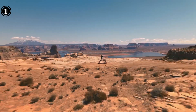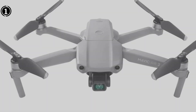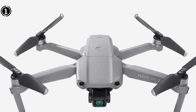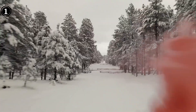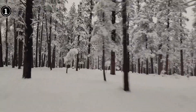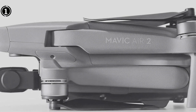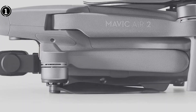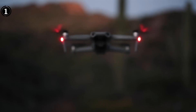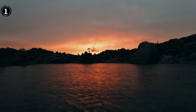The catalyst behind DJI's launch of the Mavic Air 2 was the triumph of its predecessor. Nonetheless, the Mavic Air 2 arrived with substantial enhancements, including a vastly improved battery and enhanced shooting capabilities. Navigating the Mavic Air 2 is exceptionally user-friendly — the arms effortlessly unfold from the case, with propeller attachment being a straightforward subsequent step. The high-capacity battery seamlessly slots into its designated spot atop the drone, and this bundled package is impressively compact.